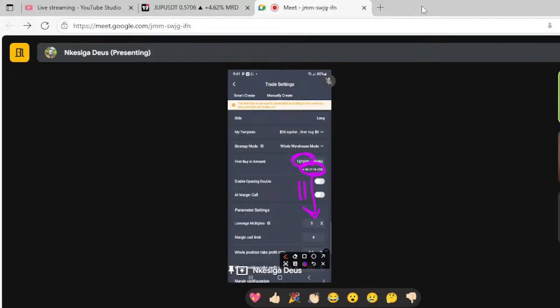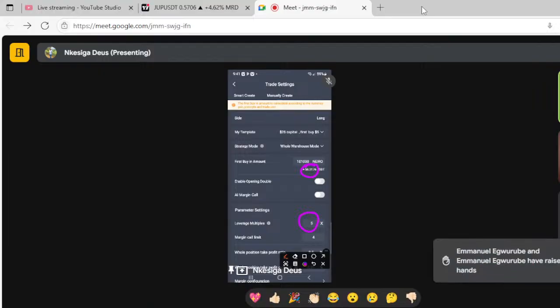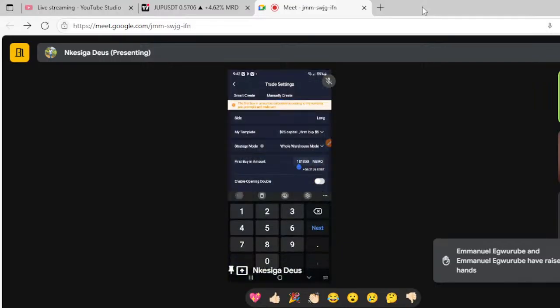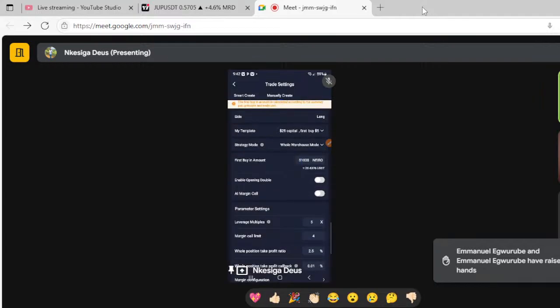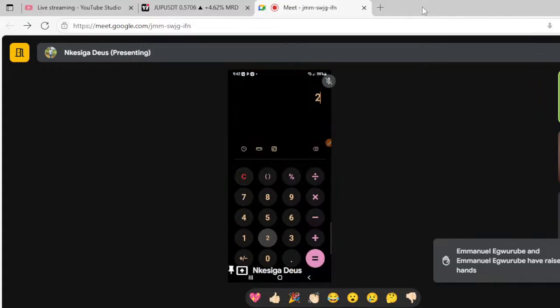So, if I want to buy with $5, for example, whenever the market is dropping or the first buy, I want to buy with 5. So for me to get the $5, I have to change this, meaning I have to reduce. Now by reducing, I'll first remove this 0 and this one, and I put 5. So what is 28 divided by 5? That is 5.6. This is 5.6.